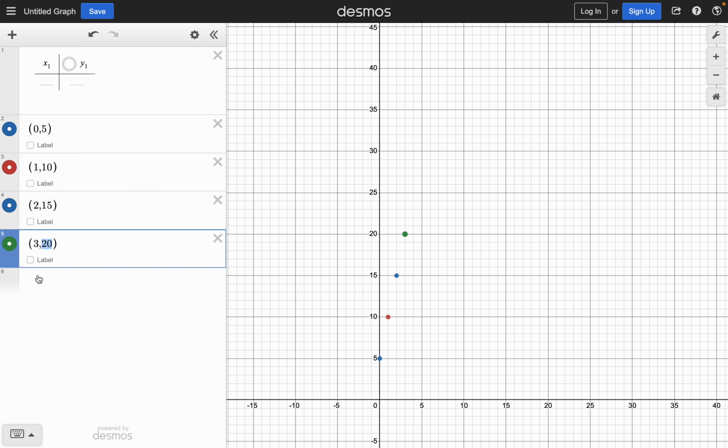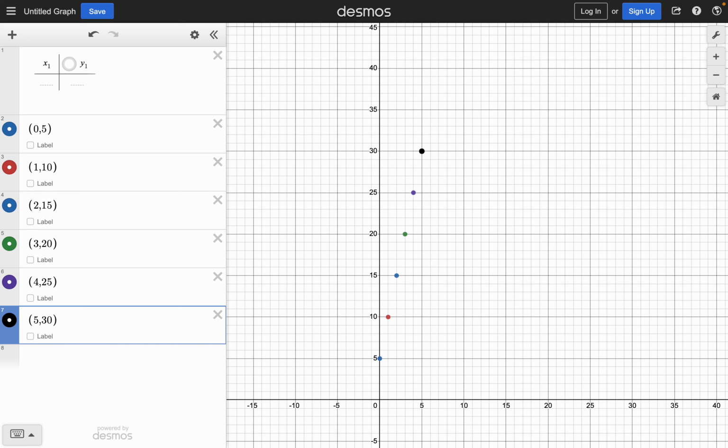And then we can keep going with this. So 4, 25, 5, 30, 6, 35. And we'll stop here, but you can keep going on forever and ever. But let's say you only work 6 hours for now. But then, of course, because we're doing a linear equation and seeing how much you can earn by working a certain number of hours, this will be a linear equation that will go on infinitely. So we'll make this have arrows at the end.